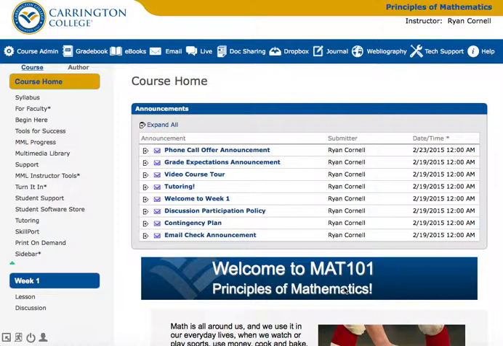The first thing, since there have been more questions about this than anything else, is I'm going to talk about the homework. Normally I go through the structure of the course first, but this time I'm going to start out with where to find the homework. And there's actually a couple different ways we can find it.